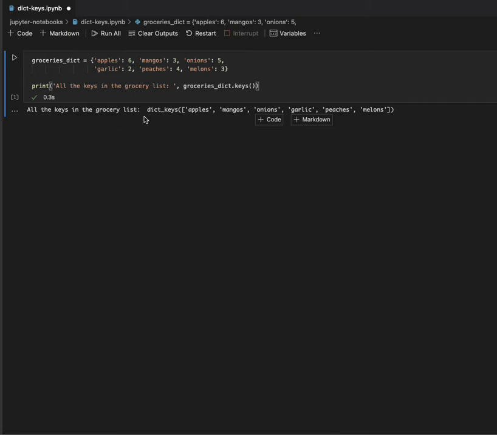So all the keys in the grocery list. We have our dictionary keys, and then we have a list which shows the keys: apples, mangoes, onions, garlic, peaches, and melons, all the keys of the dictionary. So it's a nice little filter.